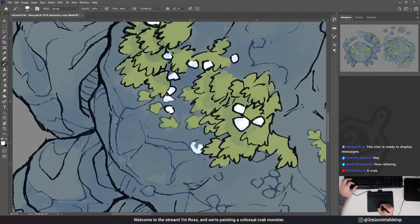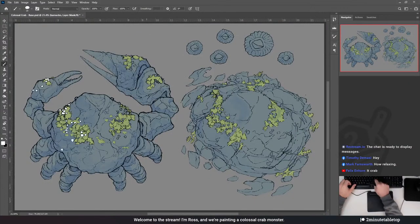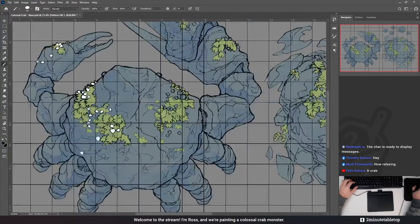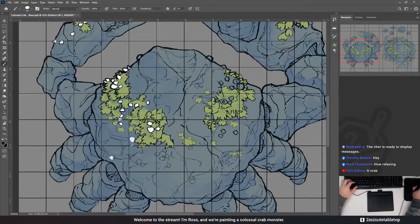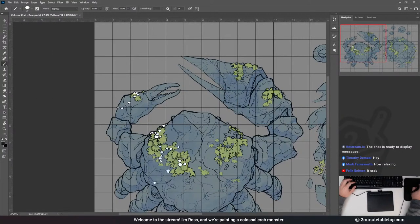So this crab is a little experiment I'm doing this month. It's a halfway house between monster token and a battle map. It is an extra large battle map. Let me put a grid over it so you can demonstrate. And there's a bit of a grid. Yeah, so the idea is this encounter will involve jumping on his back and avoiding this, what is that, like 30-foot guillotine claw. I think it'll be fun.